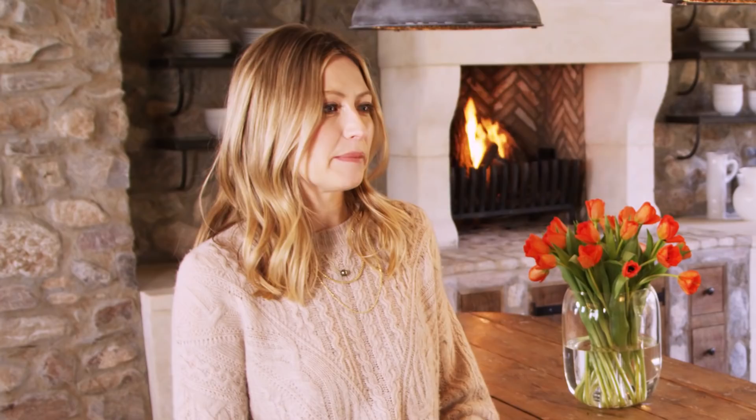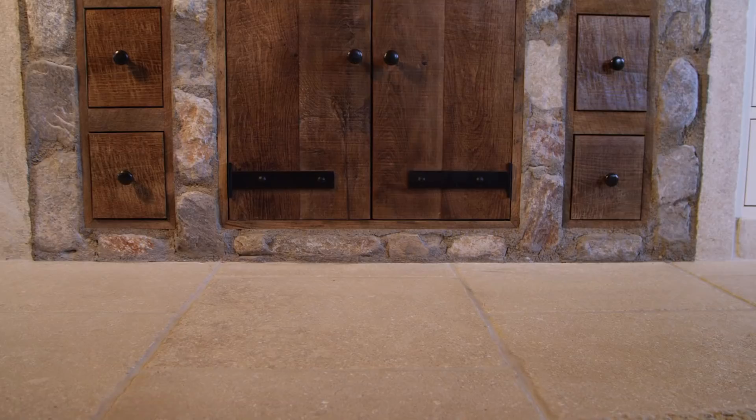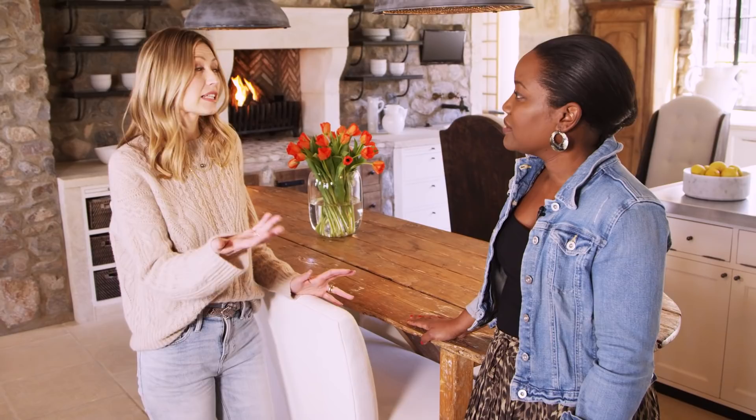Was this a new construction? It is, yeah, a brand new build. One of the things our company is really great at is building things that last and have permanence. The stone elements and all the layers that you see in the landscape, the building, the finishes, and the furniture really add some grounding. A lot of the elements you're looking at are antique materials from Europe — France, Belgium. The stone walls here are actual local stone from this area.